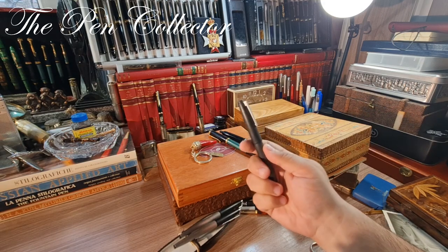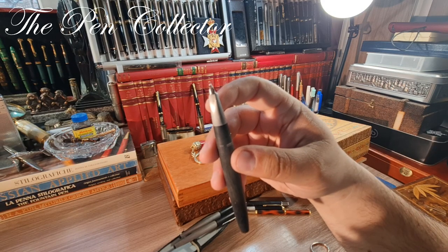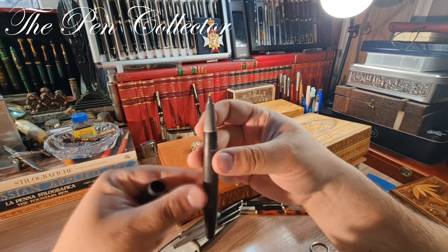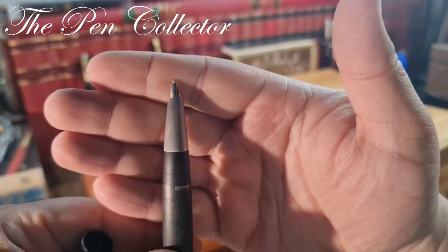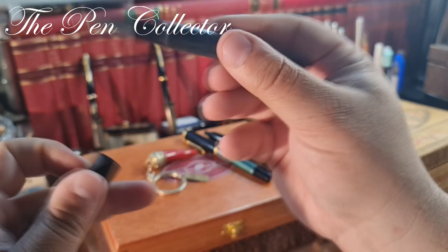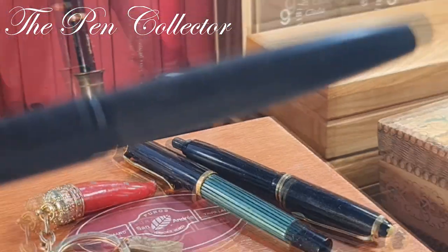The interesting fact about this fountain pen, you know, because you are passionate about fountain pens, is that this has a gold nib. But for a person who's not into fountain pens, they can't say that this is a gold nib. You can see it has no aspect of the gold nib. You can see this white gold, and the markings are hidden away. So it is an honest mistake, but this is a piston filler. And you know, when you see a piston filler, probably it is a good one. So the best buy of the day, this one.